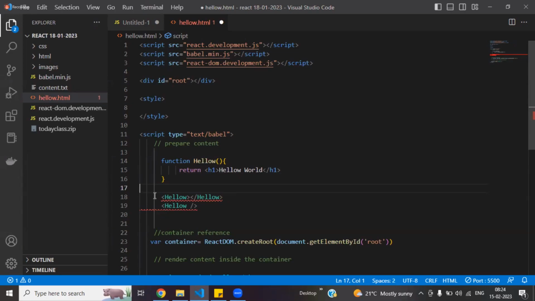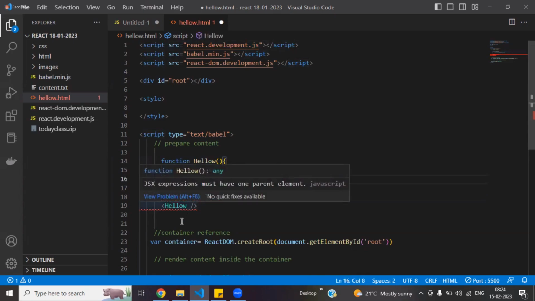Does my browser know about a user-defined element like this Hello? No. So my browser doesn't know by default about this Hello. Some other party is required to tell it, to recognize who that is. React is going to tell the browser to recognize this as a component. Wherever you have written the component, only then is it recognized as a component.